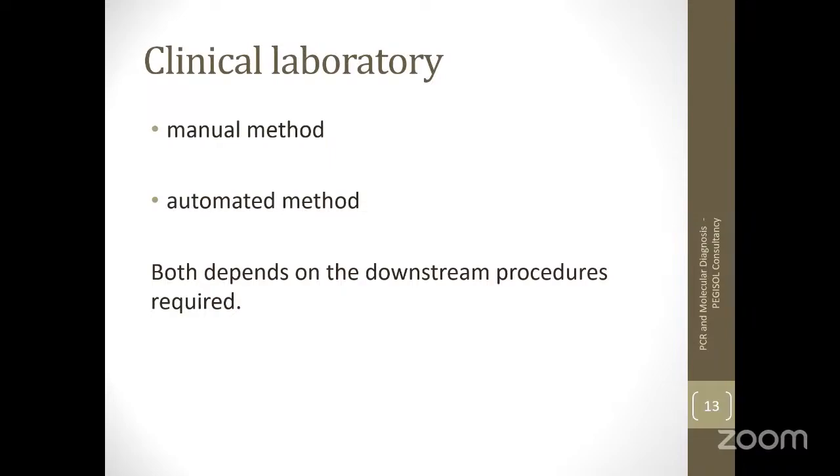Some people still do manual method, some people still do automated method, depending on your downstream procedure. So there are considerations. There must be standard operating procedures at this point, and staff must be trained adequately on how to do the testing, how to read the testing, how to ensure that the methods are validated. You don't just start running a test without validation. So all these aspects fall under the clinical aspect. There must be a proper validation of the testing procedures.